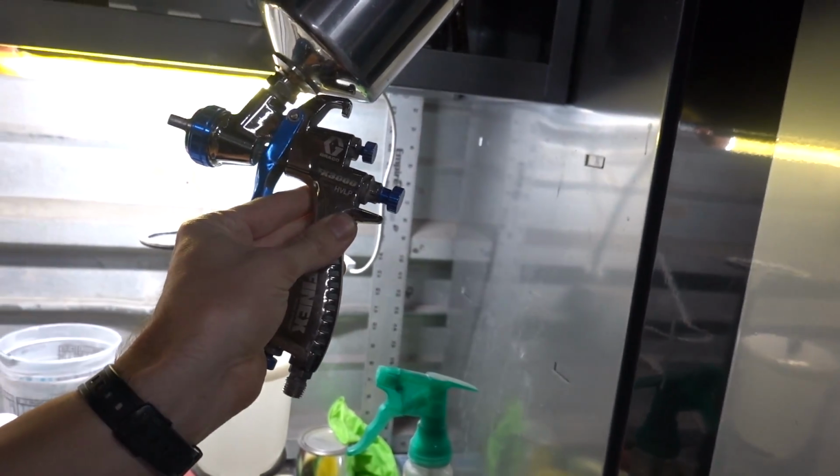So this is the one I've been priming with for a while, and then I went ahead and retired the Harbor Freight paint gun. I guess the tips on them are really soft, and they spray good at first, and then eventually they start doing weird patterns and stuff. And this one recently has been doing some weird stuff. So it's nice to get a new paint gun, especially a primer gun, because you guys know that I like primer. Dave, what's your review?